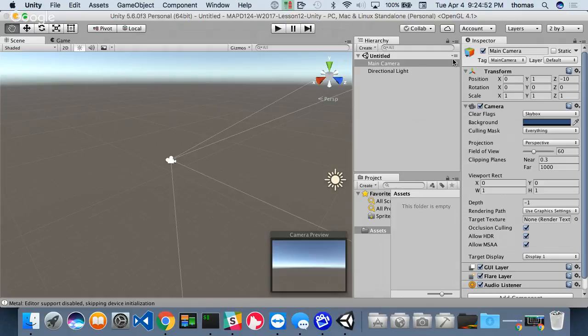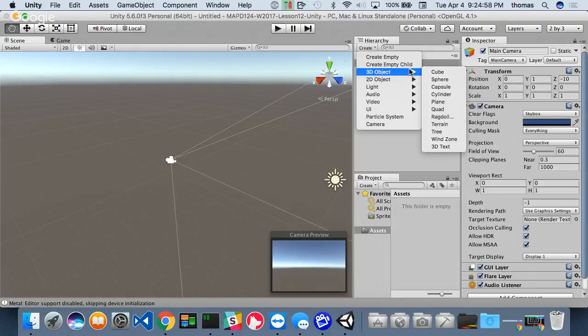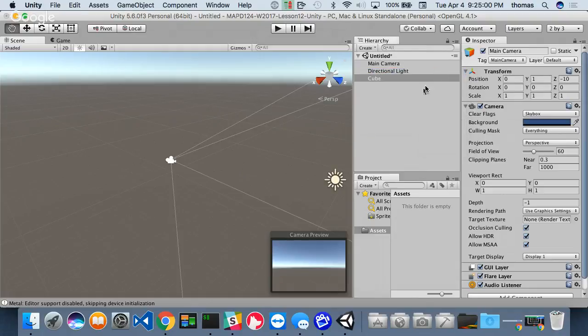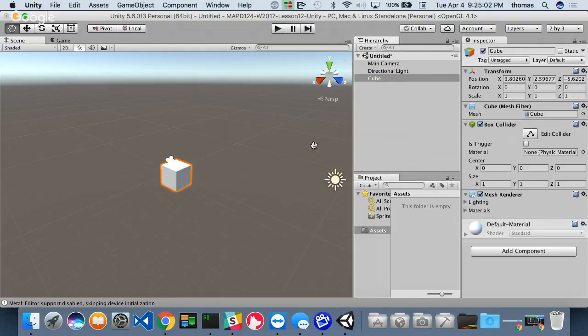I could do the following. On the top left here, it says create. I could click create and create a three-dimensional object like a cube. And now it's going to be added into the scene, right? This is my cube. Notice now that when I pan around with my hand, I can move my view of the cube around until even if it's off screen.